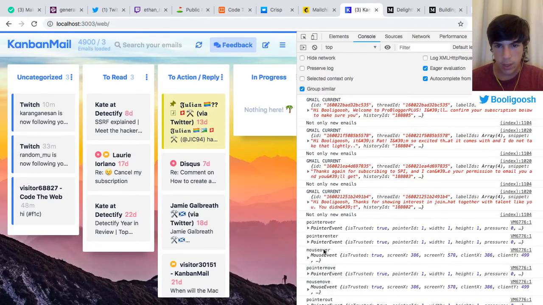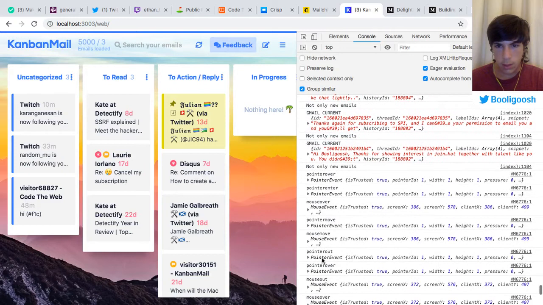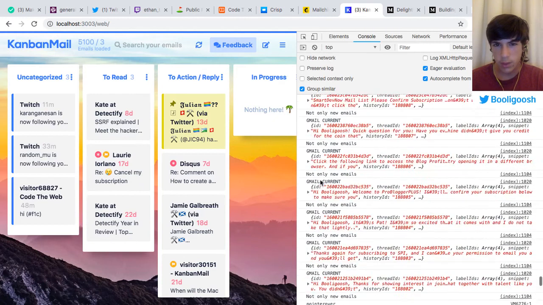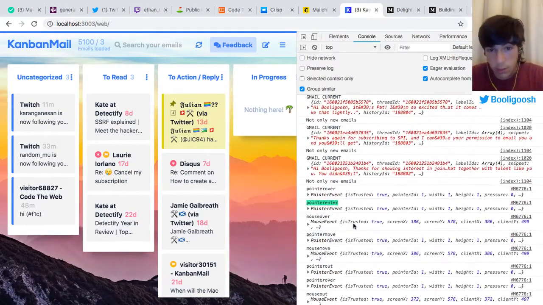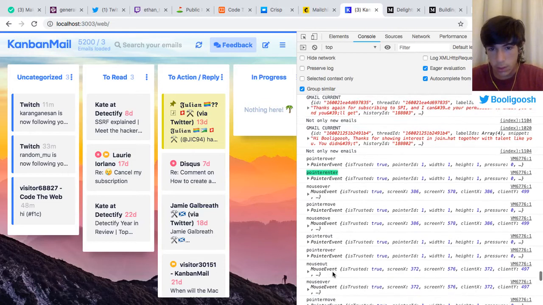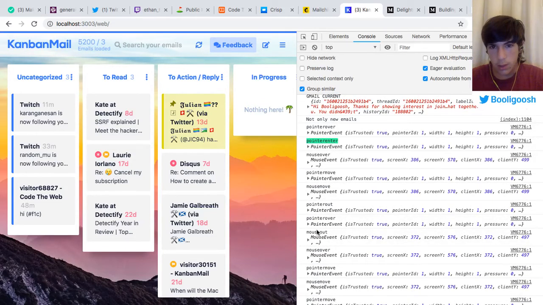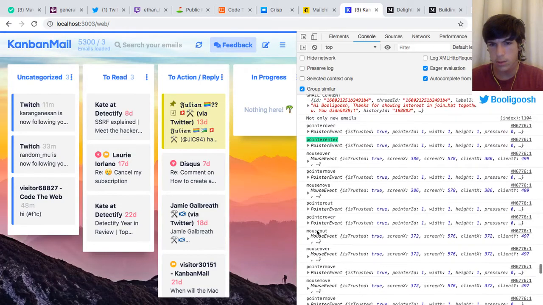We go pointer enter. Okay, that is mouse over. Okay, so it looks like I have one saying pointer enter. I don't see anything saying mouse enter. Now that's kind of weird. So there's a mouse out, but not a mouse in, or something.